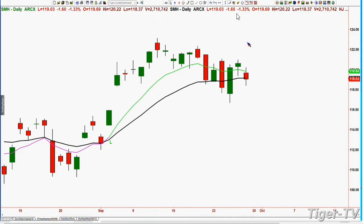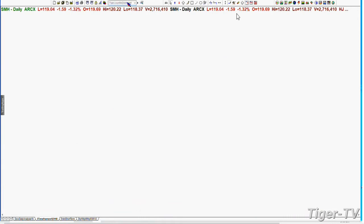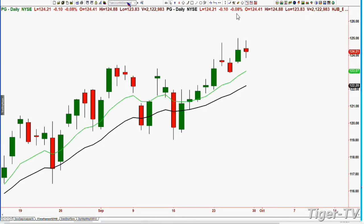You can't call the defensive stocks like Procter & Gamble leaders. Well, technically, they are the leaders. P&G, let me go there quickly. I mentioned it. Look at that. Beautiful move up to 124.21. Yesterday was a high, I believe an all-time high. And the MACD, so I keep saying the MACD is the 9-period differential, is way below at 123. It's at 124.21 right now, and the 122.20 is the 14-period, so it hasn't even come back close to it.